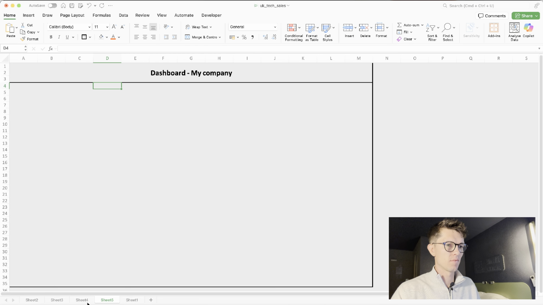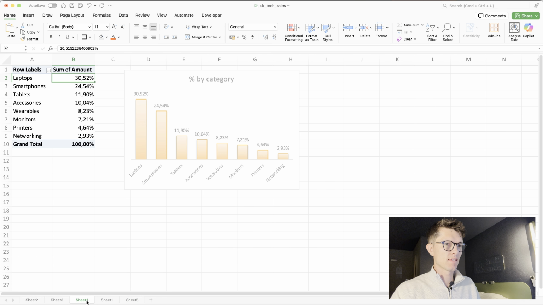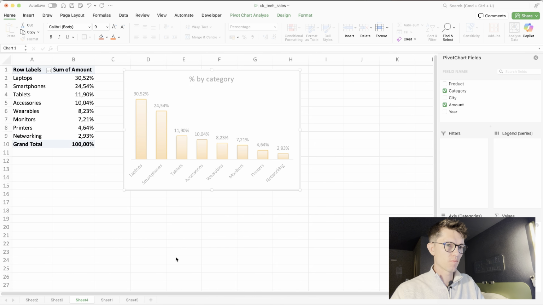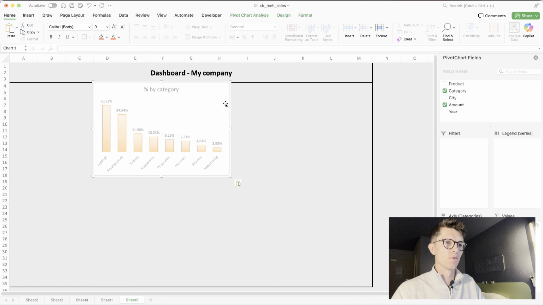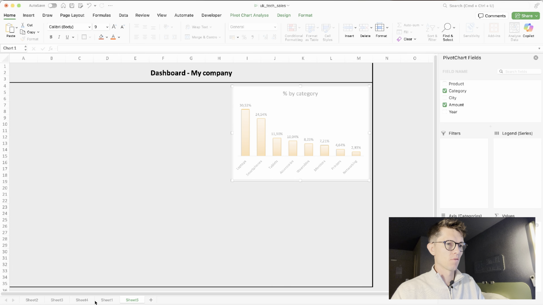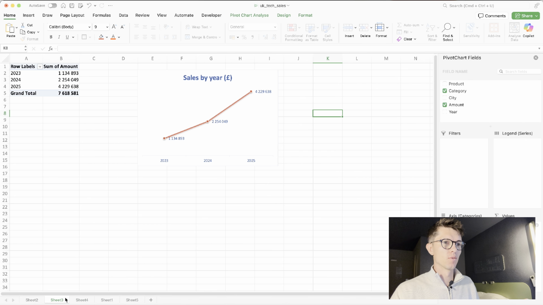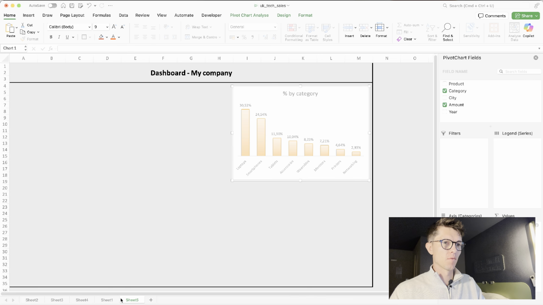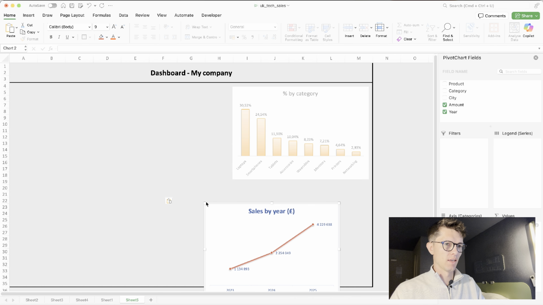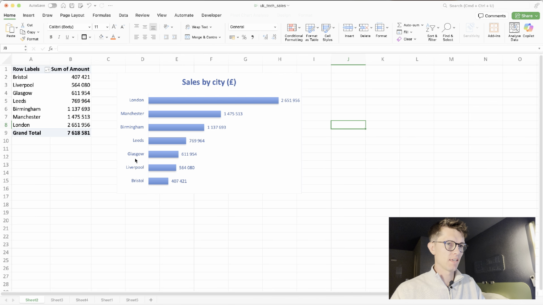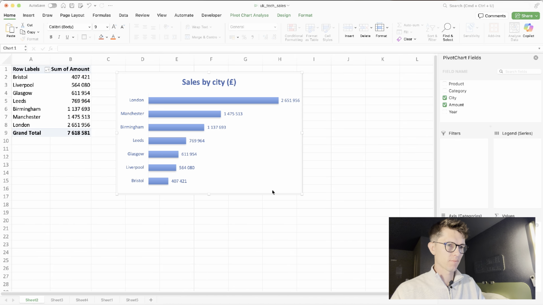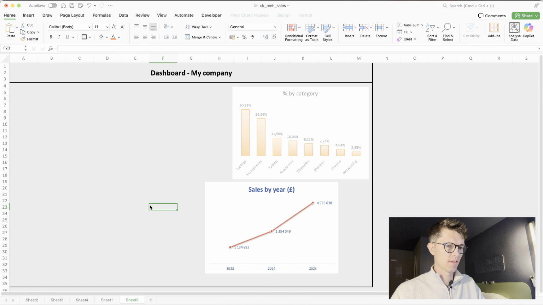And now we're going to just go into our other sheets and take every chart we have to bring them back into your dashboard. When you press Command C, Command V, or Control C, Control V, you have your charts which are still connected to your sheets. So I'm taking this, and the last one I want to take is this one. Here we go.